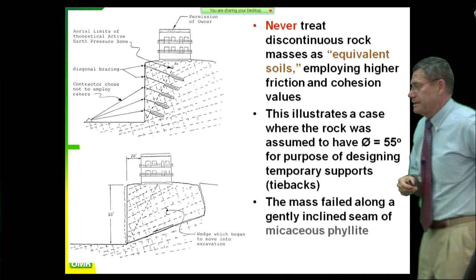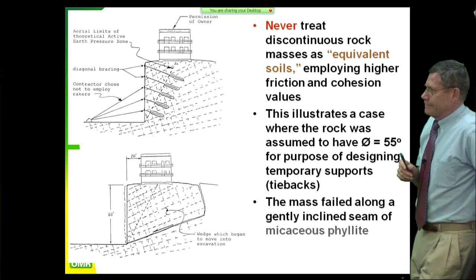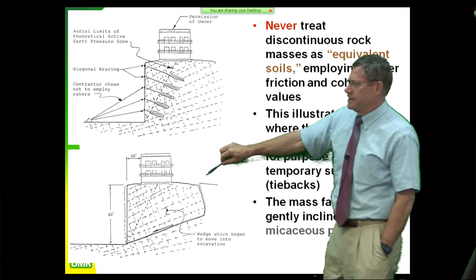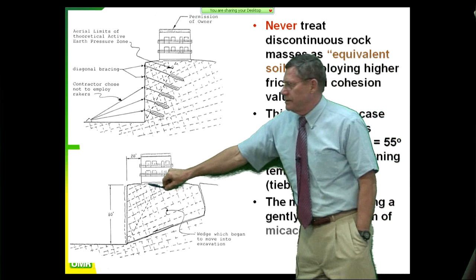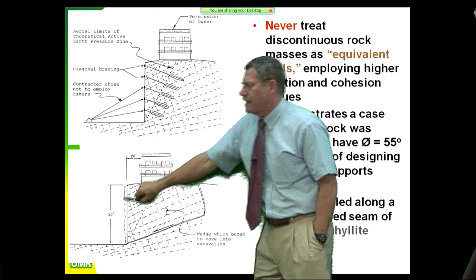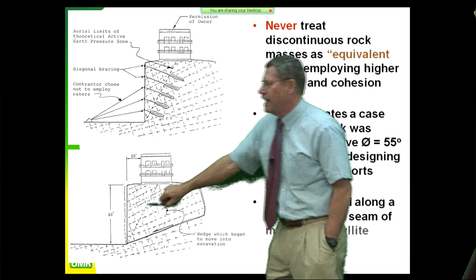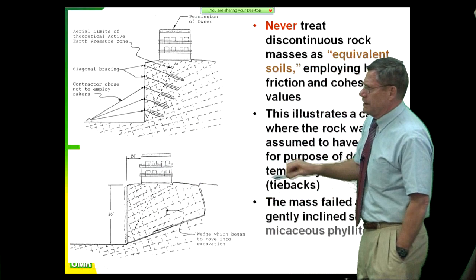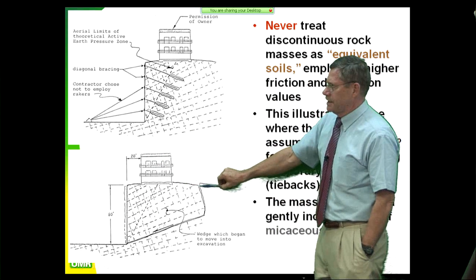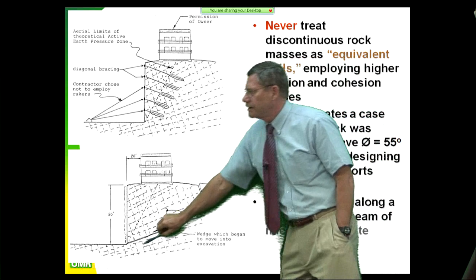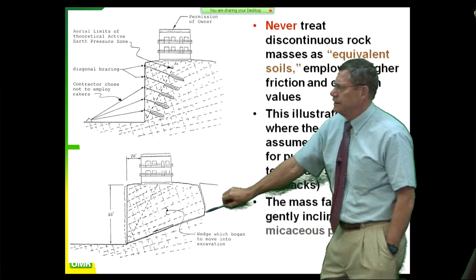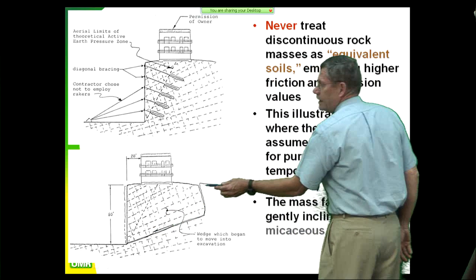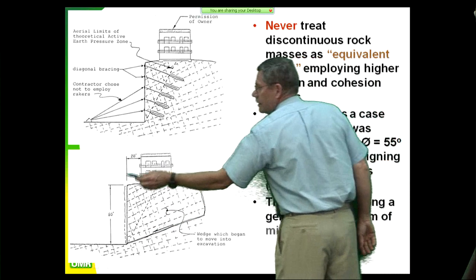Now, the reason I'd show you this case history, this is pretty typical, the kind of stuff you see in a lot of big cities. What happened to them was this down here. Their tiebacks did hold this entire block together, so it all came down as one big, huge block, which kept the people in the apartment building from getting killed. But the problem was right here. They had a discontinuity coming down this way and then a low-strength phyllite bed right here that they actually slid on.